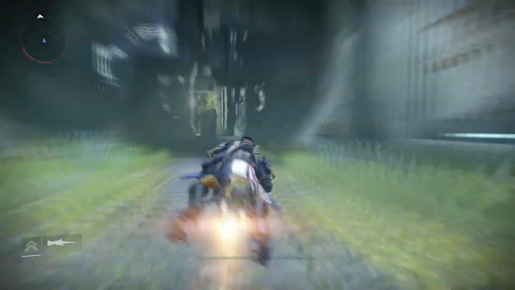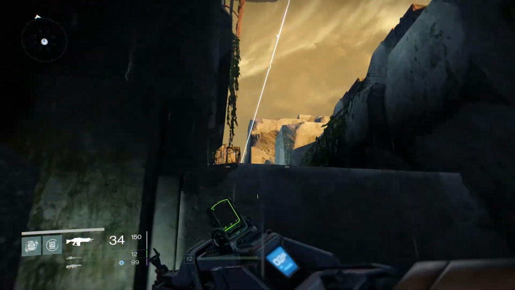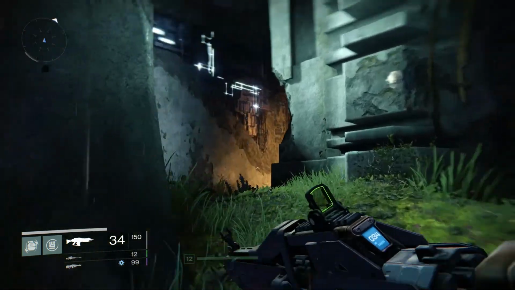Nothing exciting happens until we get to an area where it's a little bit more confusing how to get through, and we'll slow it down here. You can see we just went into this cave part here, and to get through it, you have to jump up over here or walk around the side there. If you're not paying attention, you might not be able to figure that out. That's why I slowed it down for you guys to be able to see it.